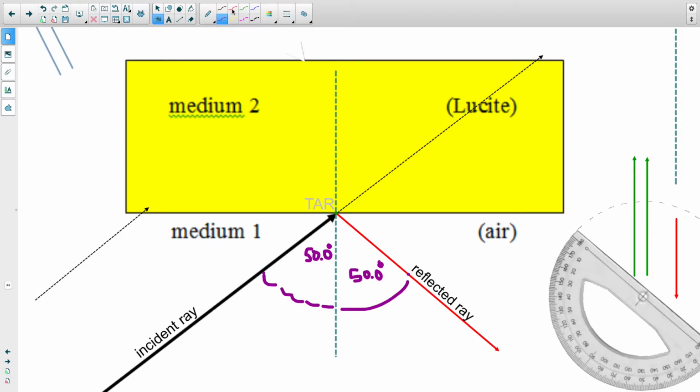In fact, just as a piece of advice for figuring these out, whenever a ray comes and hits a boundary, you can imagine this like your 4 quadrants in math class. It's nice for you to recognize, okay, well, the incident ray here is in quadrant 3, the reflected ray is in quadrant 2, and the transmitted ray is going to be in quadrant 1 in this case. Of course, if the incident ray started in quadrant 4, the transmitted would be in quadrant 2. So you have to pay attention to that.